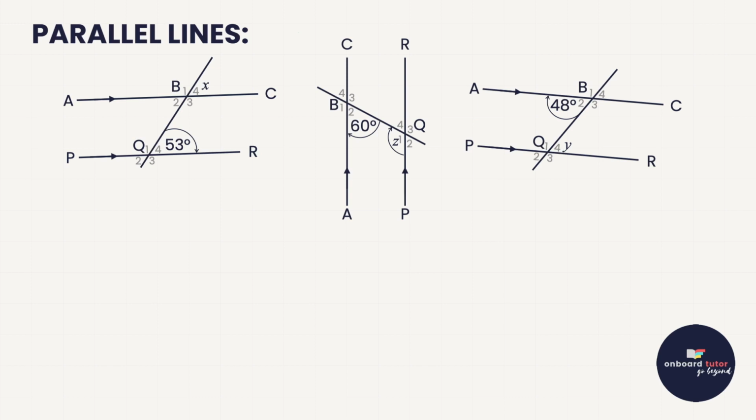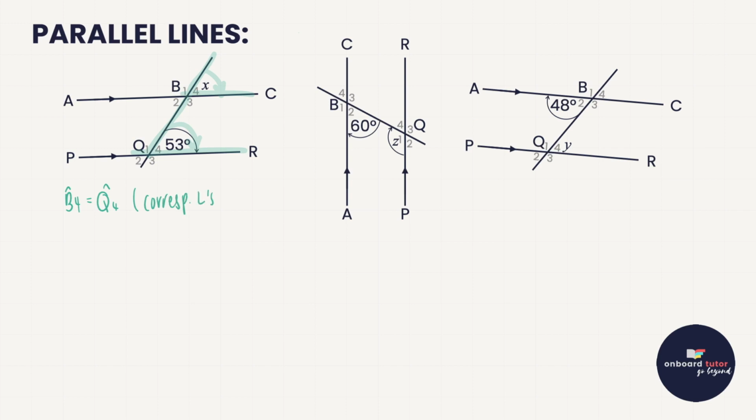Okay, so what I'm looking for here is X. I love to have a little highlighter with me when I'm doing geometry, and I'm given this 53-degree angle. If you quickly rotate your head all the way around, you'll see that is actually an upside down F. So there we formed corresponding angles, and corresponding angles are equal. So I can then say angle B4 is equal to angle Q4. The reason is corresponding angles.